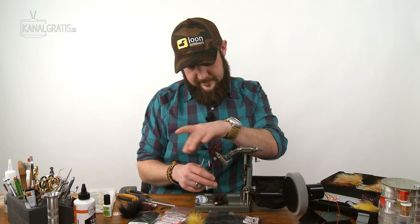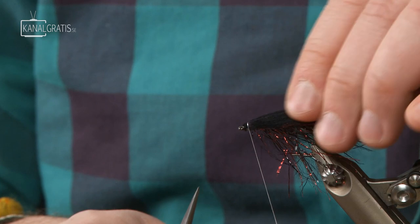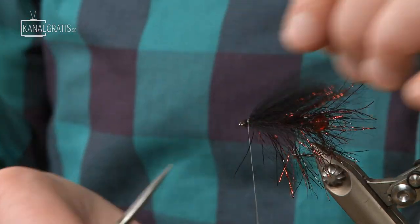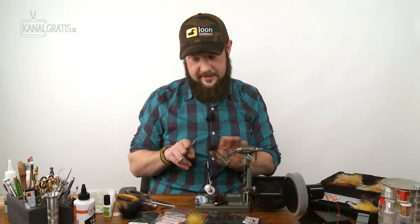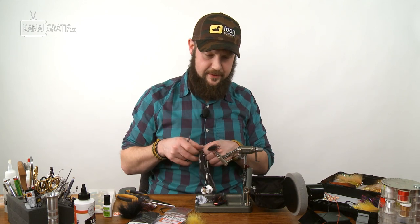Okay, then I fold everything backwards, like when you're tying sort of a Temple Dog salmon fly wing. Tie it down. And you get this really nice wide profile. Makes a really nice sort of buoyancy on the top.